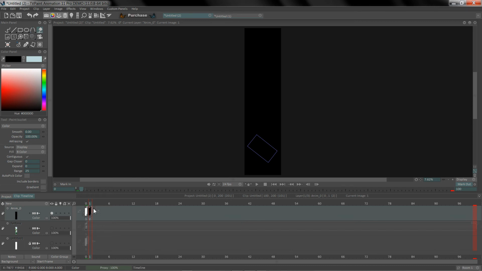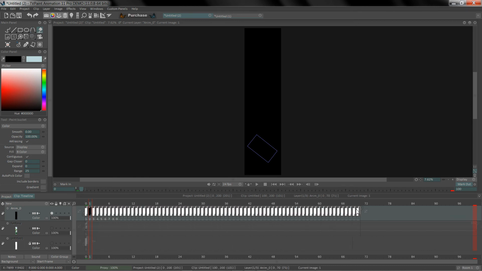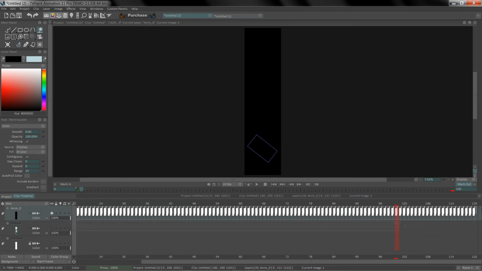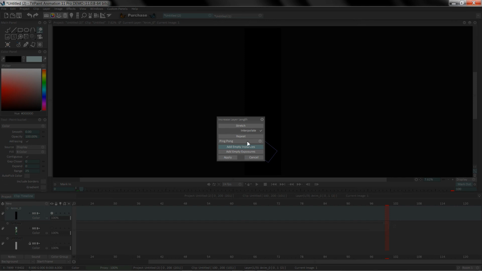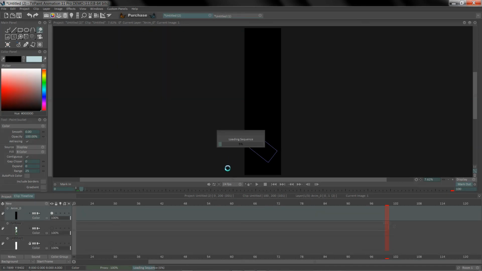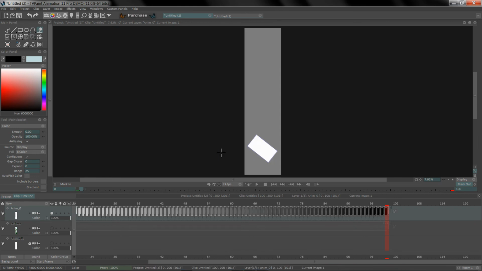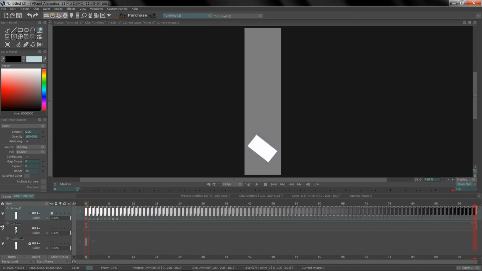And then what we're going to do is scale this out. You guys remember when we did the scaling out thing? Interpolation. Bingo, that's the word. So we stretch it and press apply. Loading sequence, so it's doing the whole interpolation. It's stretching the frames. So what's going to happen now is, remember the first layer had nothing on it. The layer, as it goes on, is going to start getting darker.